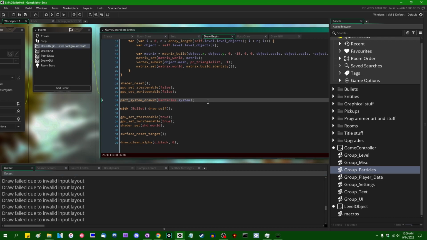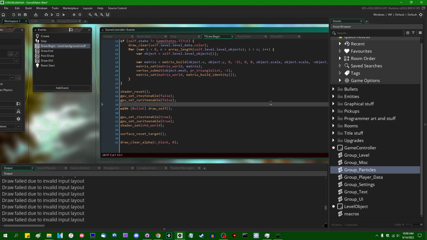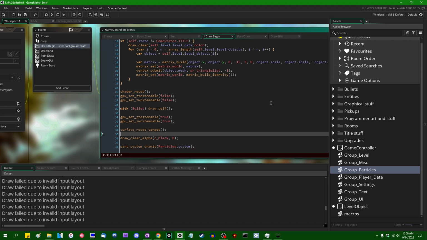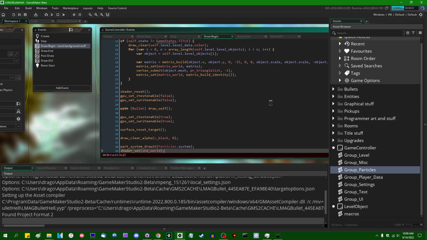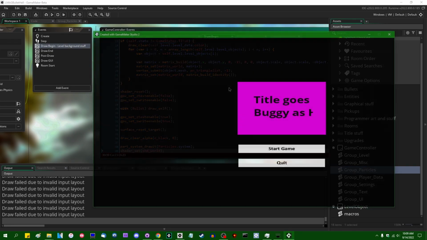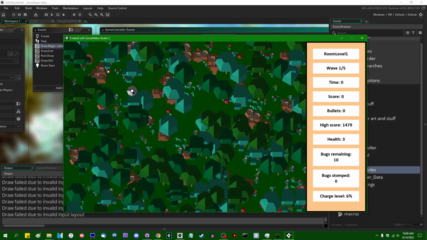Why did I have the bullets being drawn like there? Alright, anyway. I'll draw the particles after the bullets, and if that looks funny, I'll change it later.